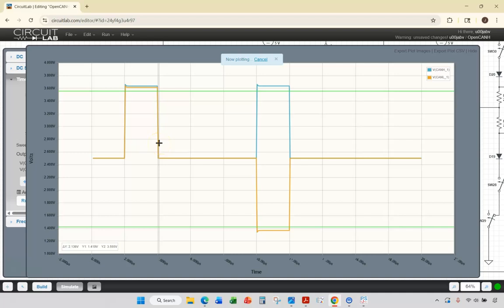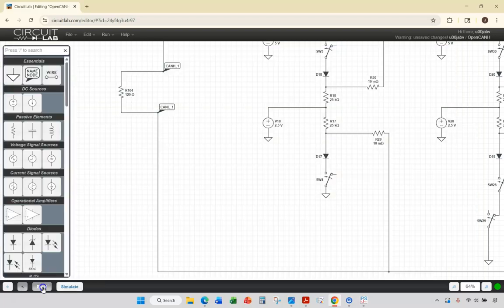So from the perspective of watching this on the left side, this depends on where you hook up your oscilloscope. Where are you at on the network relative to where the failure is? This time, it looks like I have a problem with the controller that's on the right when it transmits a dominant bit, but the controller on the left, when it transmits a dominant bit, it looks perfectly fine. Once again, we don't have capacitance and inductance in this, so we don't have the ringing and the oscillations and things that look like on the real network.